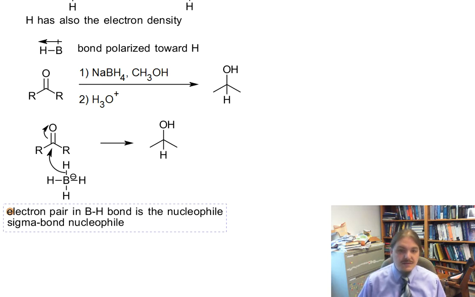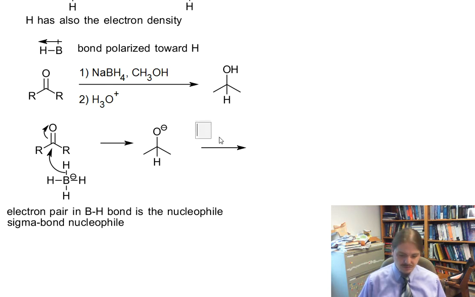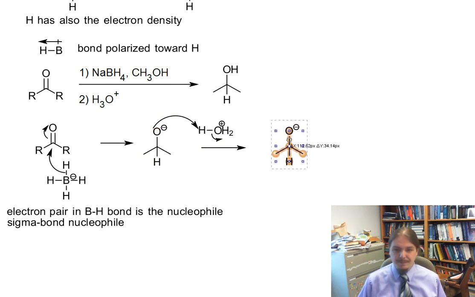This reaction then follows the generic mechanism that I presented in the previous video. We have nucleophilic attack generating an alkoxide intermediate, and then that alkoxide intermediate reacts with our proton source. And I am using aqueous acid here, the hydronium cation. If you were doing a reaction in the lab and you had a specific acid, like hydrochloric acid or sulfuric acid, you could show that in your mechanism. I'm using generic acid.